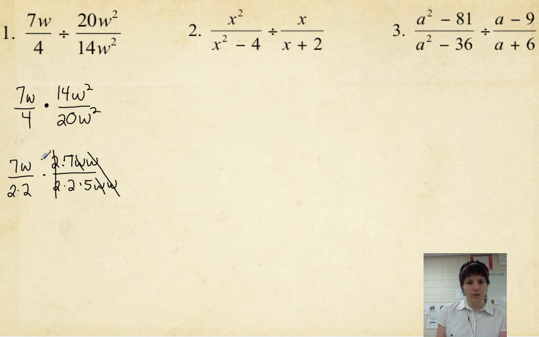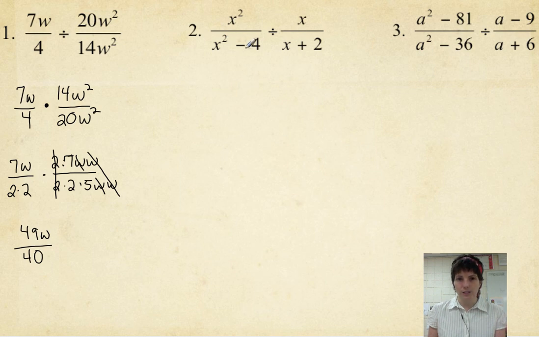So now I can multiply across the top. Remember, if you crossed things out, they're now a 1. Whatever was behind that cross out is gone. It became 1. So we have 7 times w times 1 times 7 times 1 times 1. So we end up with 49w over 2 times 2 times 2 times 5. That's still just 40 as our final answer. Now let's work through one that has an expression next.